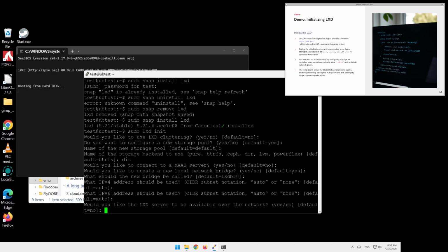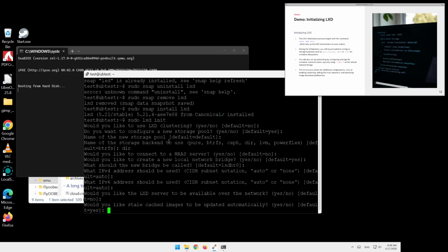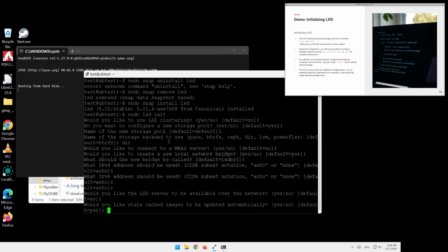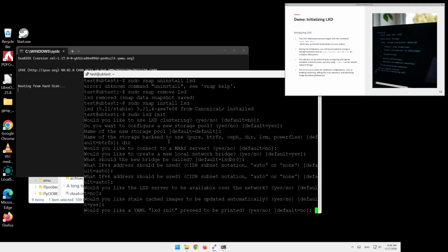Unless you know that you really need remote administration, for security concerns it's better to choose no. Would you like stale cached images to be updated automatically? Use the default, yes. And would you like a YAML lxd init preseed to be printed? No.